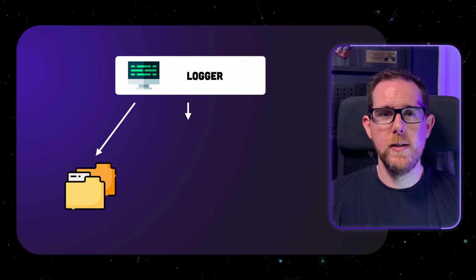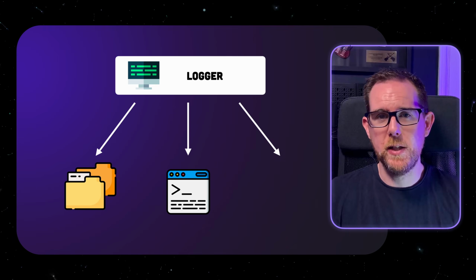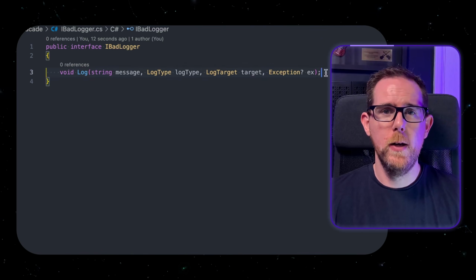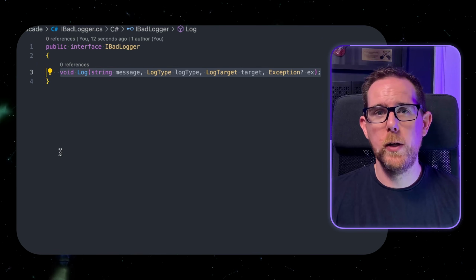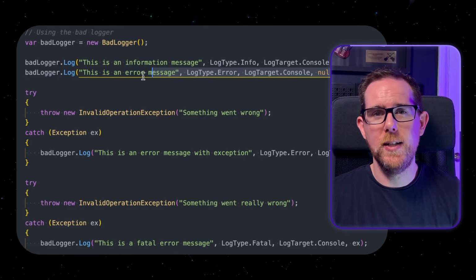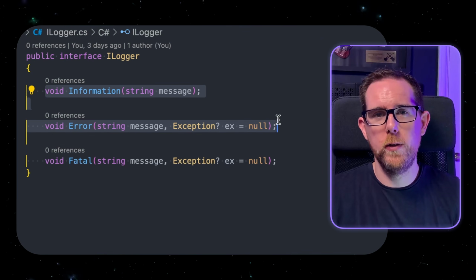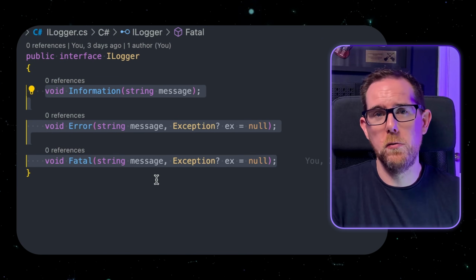Let's say you're making use of a fictional logging library that isn't very well designed. This library can send logs to a file, it can send it to the console, and it can even send you a Slack message. The problem is this log library only has one method called log, and you have to specify with every single request what type of log message it is, as well as how you want to log it. Rather than clutter up your code with all these implementation details, you can create your own logger interface with simple methods that you can use throughout your code.